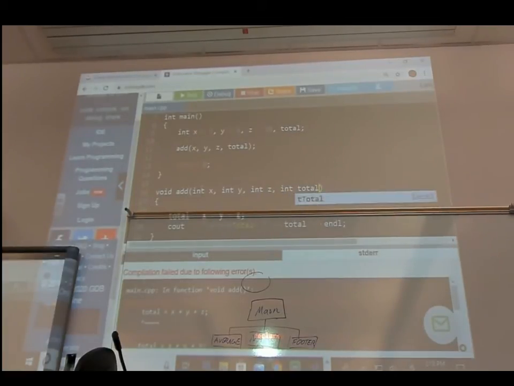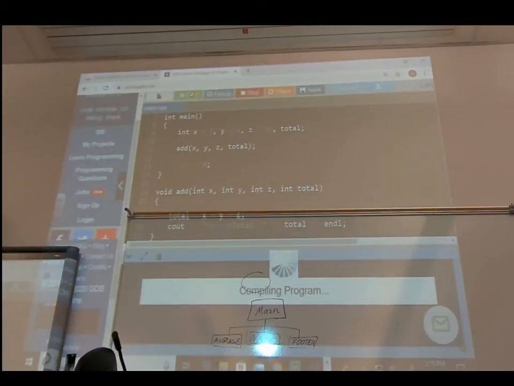Now all of those variables from the main have been passed to the add function, and now I can solve my expression by taking values that were in the main, passing them to the add function, and doing some calculation. And I won't get an error. Does it return back to the main? It returns back, but it's not returning a value. It has to return back to complete the execution, because it could be another function I'm trying to call or another statement I'm trying to execute. So when I run this, we get the same results.